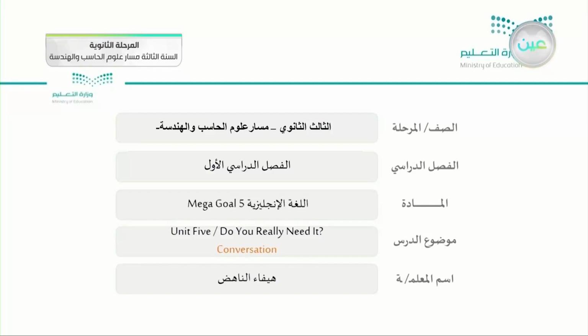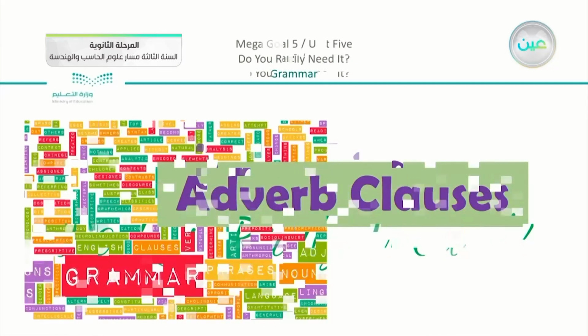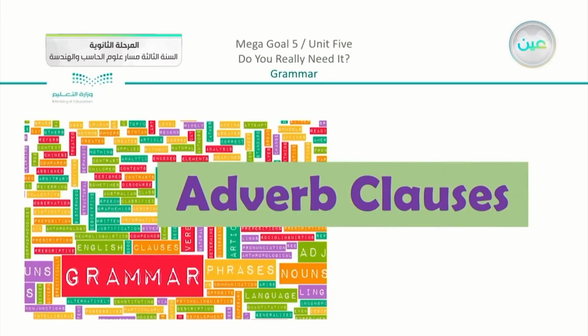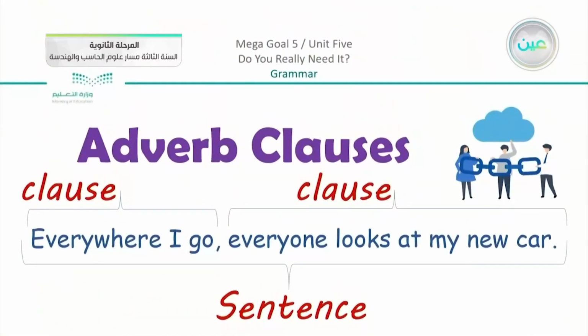Hello students. Going back to our unit which we started this week, we have unit 5, which is Do you really need it? We had the first lesson, which was the listen and discuss lesson, and then we started yesterday with the grammar lesson. Now our grammar lesson was basically about adverb clauses. You can see that we had a lot of details concerning these clauses.